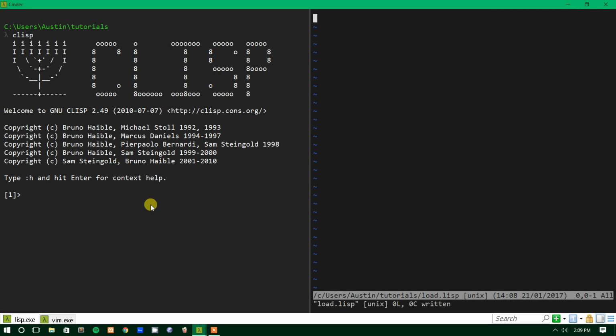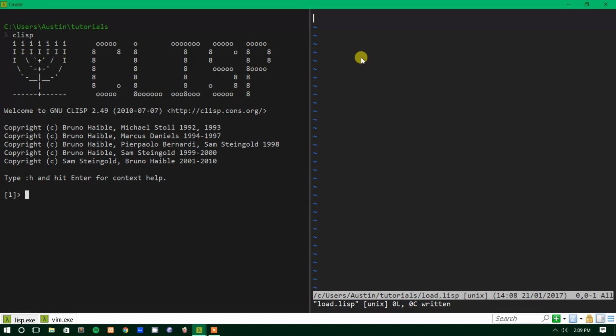What I'm teaching you guys today is how to load files into the REPL, so that way you can have separate documents and you don't always have to work here at the REPL. And I'm going to also be showing you just some basic arithmetic. We started with some of that in the last tutorial when we talked about the plus function. And today we're just going to talk about all the other arithmetic functions, and they all follow a similar pattern, so it's going to be pretty simple. You'll see in a moment. So let's just get started.